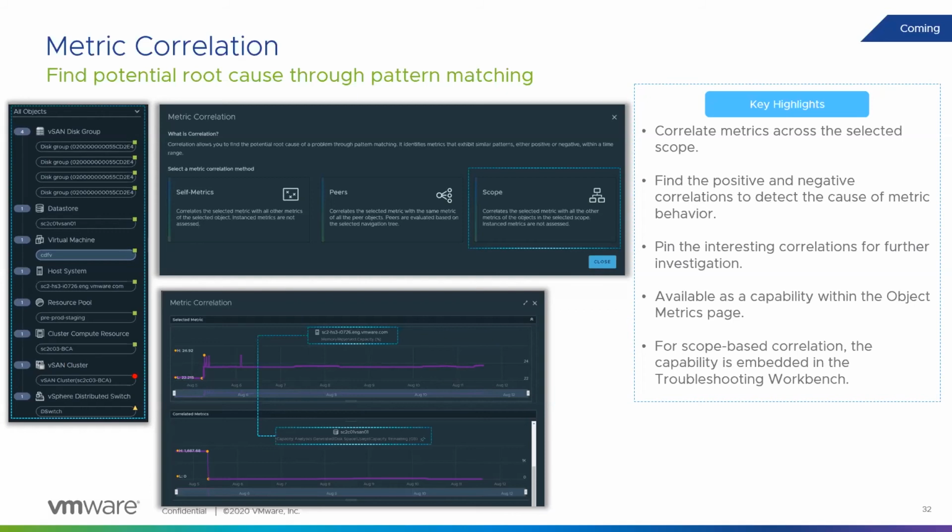And how can you quickly look at one metric and say, across this entire scope, which you see on the left-hand side, go and correlate this metric and find any positive and negative correlations like this particular metric? That's what the system automatically does for you, and finds that in this example, you can see a pattern of memory reserve capacity shooting up for a given host. And at the same time, there's a correlated metric of capacity remaining on the storage jumping down, and that is completely correlated.